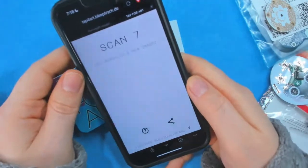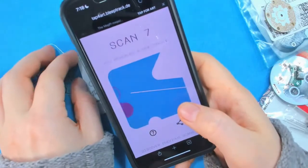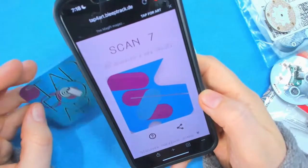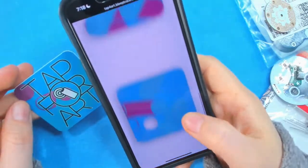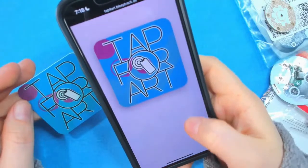So, tap for art.bleedtrack.de. You have revealed a new image, scan 7. And it's that same image that's on. Oh, it's not exactly the same image. Interesting. It's close, but not the same. You can discover previous scans. Are those previous scans of this tag? That's so cool! Oh man, that is so cool.